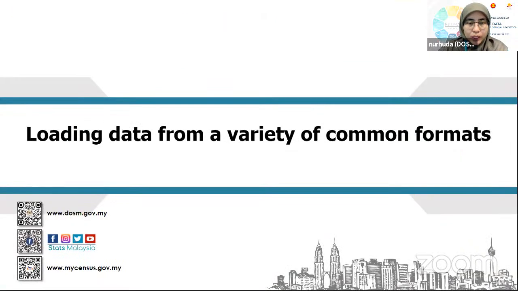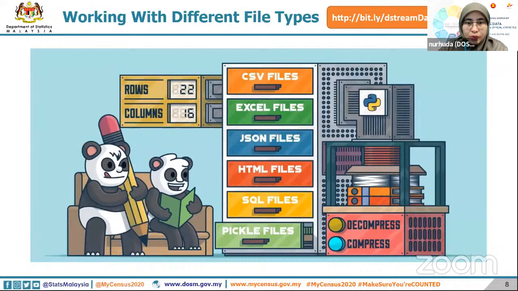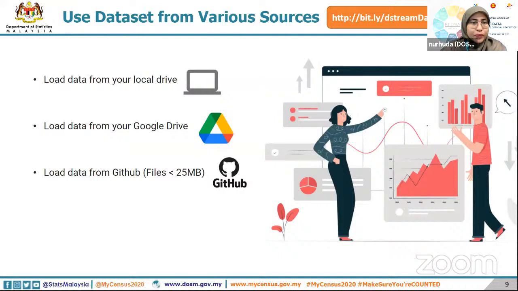Next we will look at how you can load data from various formats. Mr. Ahmad Najmi will share with you how you can read data from CSV, Excel, JSON, HTML, and SQL using Python. Yesterday I was aware that a lot of questions were asked on how to read data from various sources, your own machine, from a URL, etc. Mr. Ahmad Najmi will also guide you on how to load data from your local drive, from Google Drive, and also from GitHub.